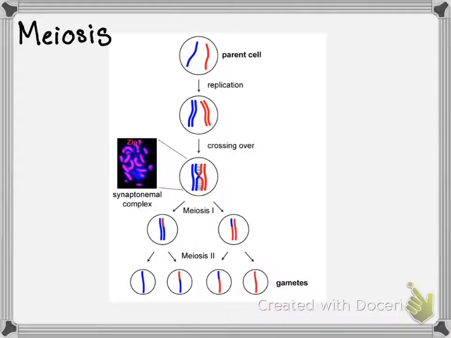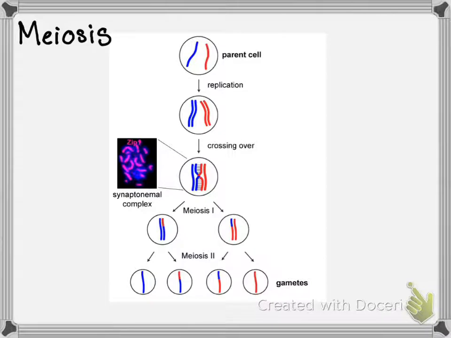Today we're going to learn about the stages of meiosis. We're going to start off with kind of a general overview and then we'll go into more details. So remember, the job of meiosis is to do 2 rounds of cell division, so one cell becomes 4 cells. The purpose of that is to divide the chromosomes so the cell goes from being diploid and having 2 of each type of chromosome to becoming haploid and having only 1 of each type of chromosome.